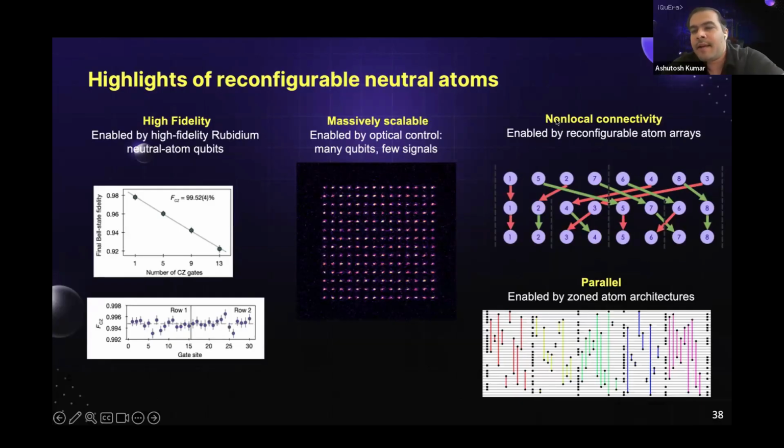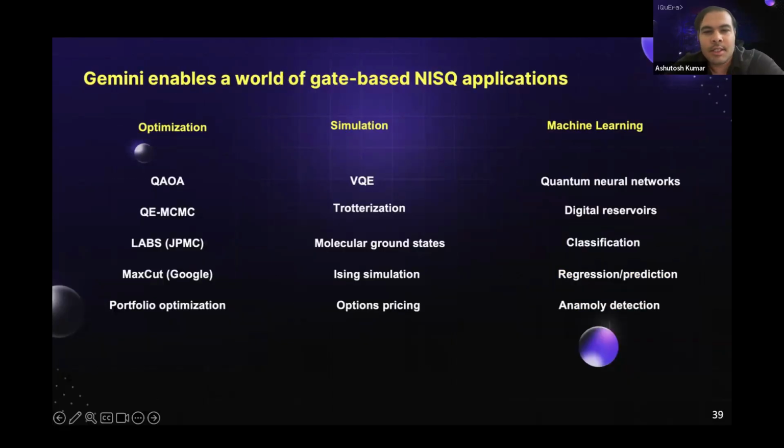And of course, we don't have a fixed connectivity per se because we can move things around. So we don't have a native connectivity like you see with superconducting and other modalities. We can move atoms around, so we can achieve any kind of arbitrary geometry in principle. And of course, we can get a lot of two-qubit controlled-Z gates. For example, this is a cartoon of a circuit. We can do all of these things in parallel on the hardware. So all these things make this modality quite exciting to extract quantum utility.